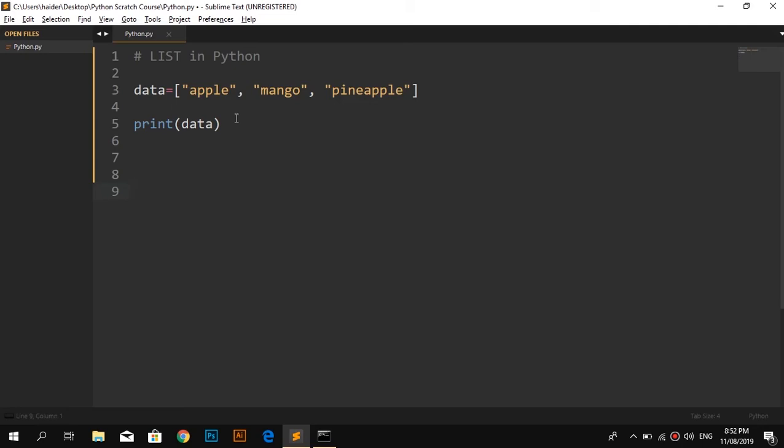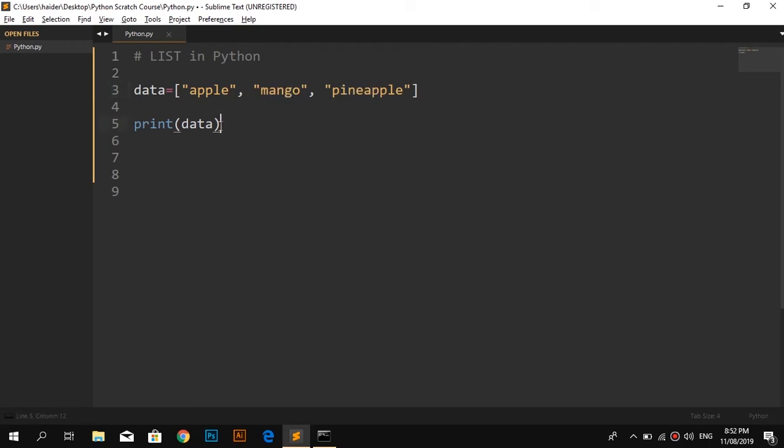I already said that variables are stored in your RAM and accessed from the RAM also. So when your variable is created, it gets an index number. In arrays, the index numbers are in sorted form. So this is the index number 0, this is the index number 1, and this is the index number 2. I hope you understand what the index numbers are. This value is stored in index number 0, this value in index number 1, and this value in index number 2 in the RAM.